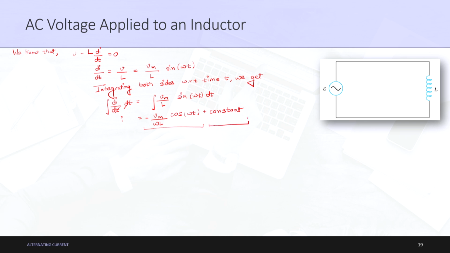Okay, going with the dimensionality, the dimension of this constant is basically current, correct? Because if the dimensions of the left side are equal to the right side, that means the constant also has the dimensions of current. What does it mean? It means that the integration constant has the dimension of current, and also it is time independent. Let me write that line also, that it is time independent.